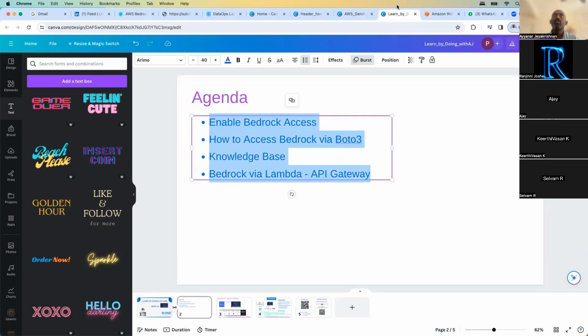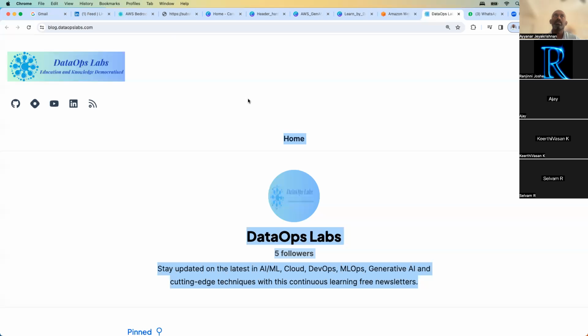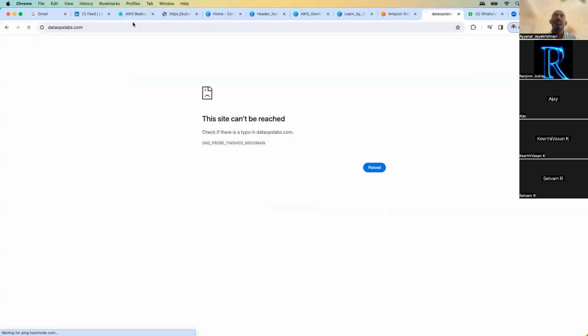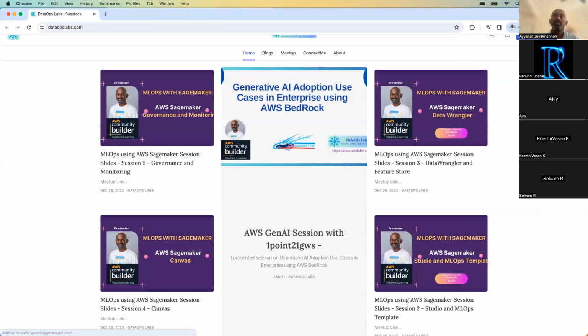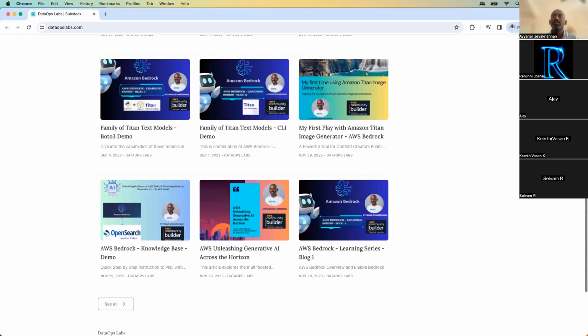And everything is already in the labs. I put the step-by-step instructions in this lab. The reason I want to do this is that some people have doubts over how I am doing it. They may be missing the previous blogs and they will keep asking me questions. That's why I want to create this session. So this is the session for this. This starts from here, the learning series.